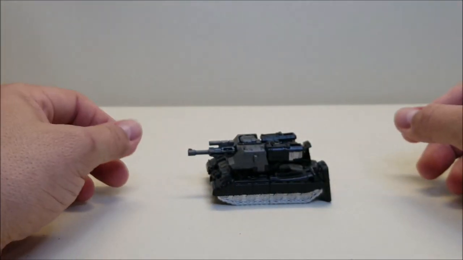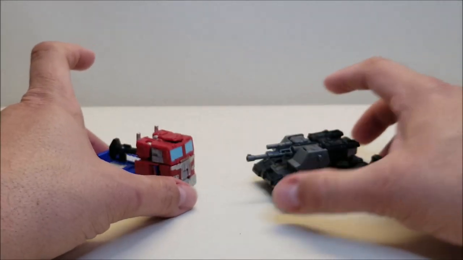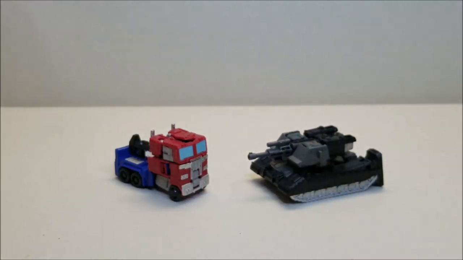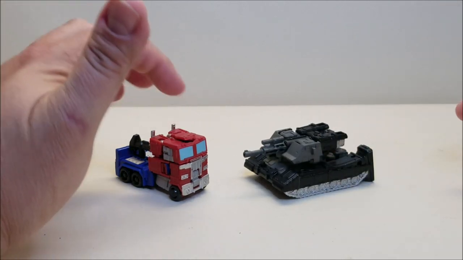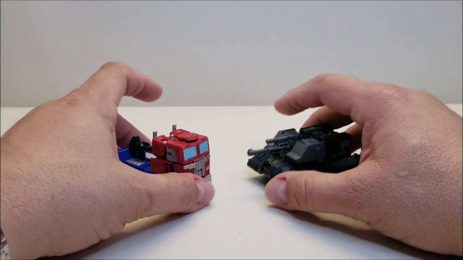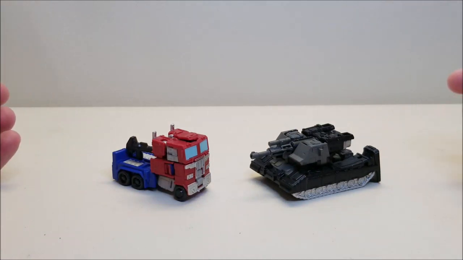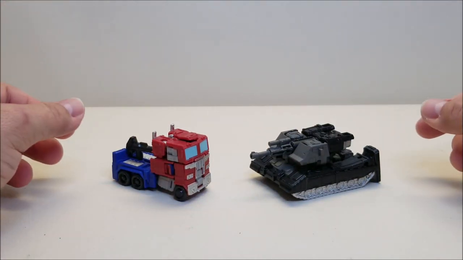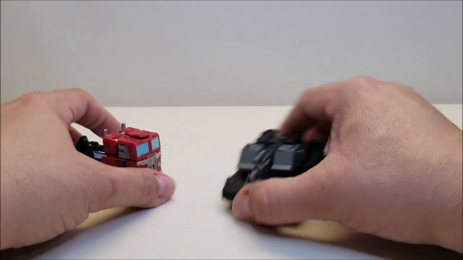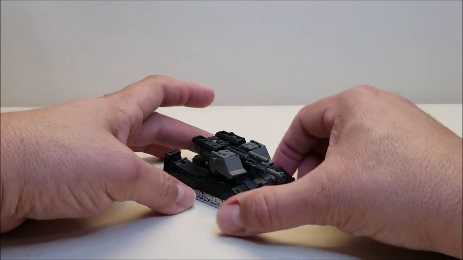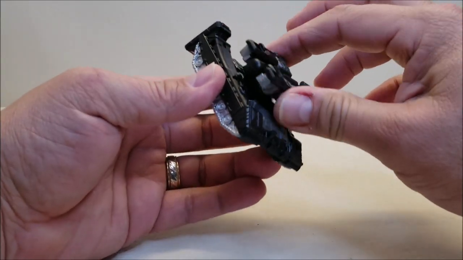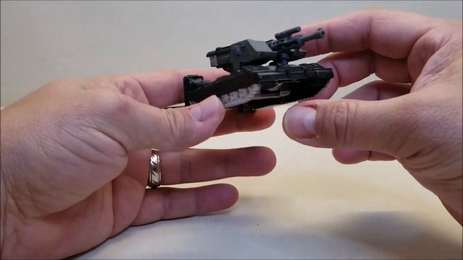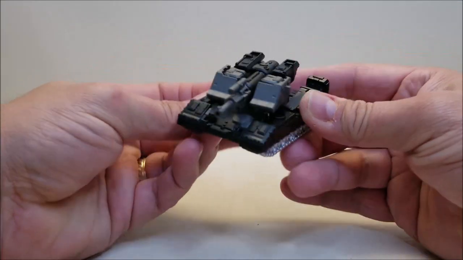For comparison, here he is next to core class kingdom Optimus Prime. So you can see how these two compare to each other. And again, I think it compares well because a tank should absolutely be bigger than a truck as a truck driver in the army who was also stationed in a tank unit. The size comparison actually works quite well for me. So this is really cool. Now you can take the turret of Megatron here and rotate it. It does go around 360 degrees. So that's really cool. And that's really kind of about it for the tank mode.